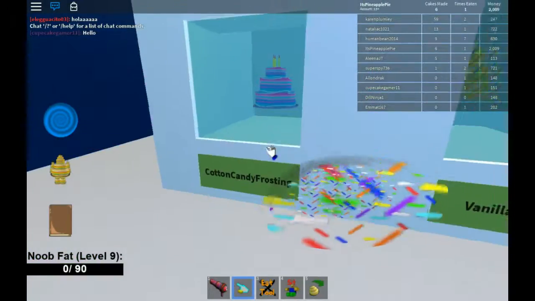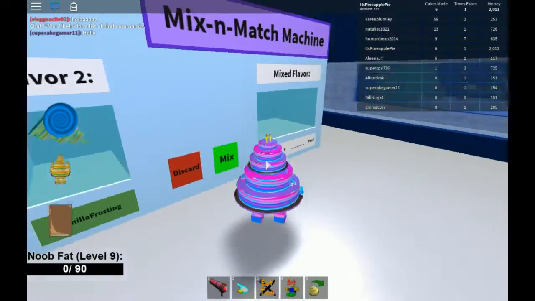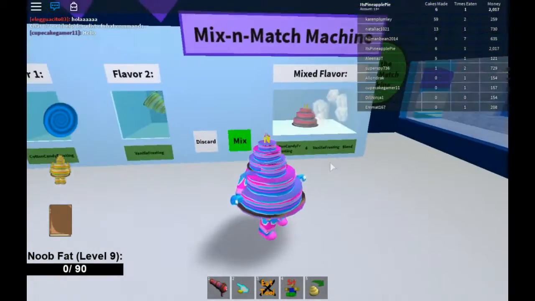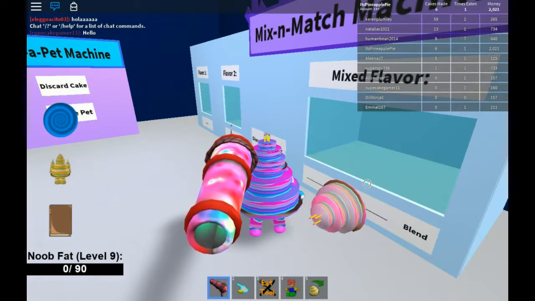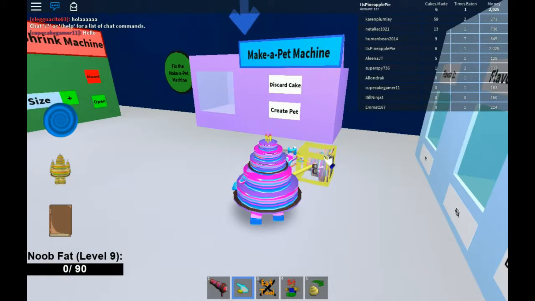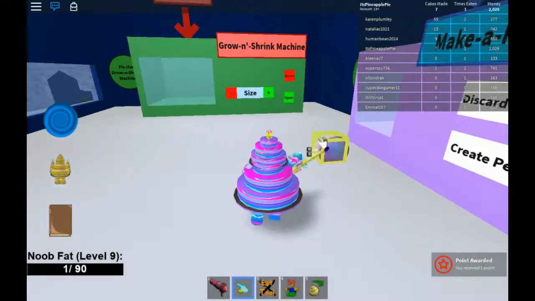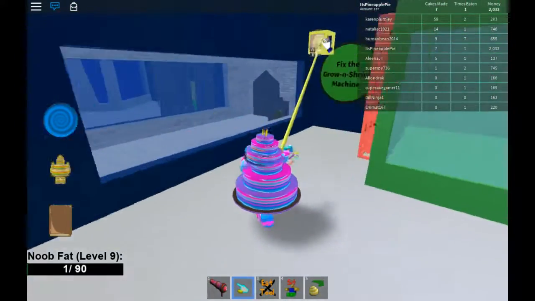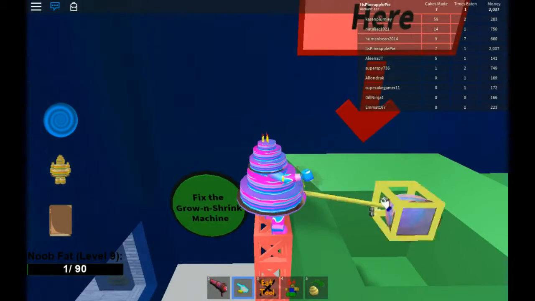Okay, so we have cotton candy and vanilla. Let's see what beautiful cake we would get. Mix. Cotton candy and vanilla equals. Ooh, that's actually kind of pretty. I like it. Now, let's turn our beautiful cake. Hey, it's flipping around between the things. Let's make this a baby small cake.